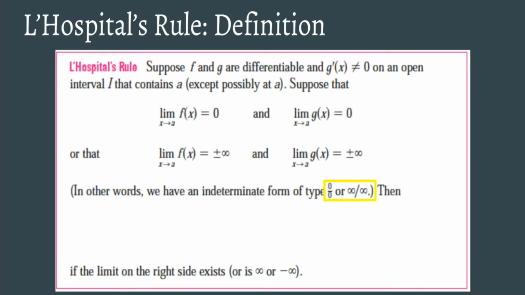In these situations, L'Hopital's rule is used with the conditions that f of x and g of x are differentiable and the derivative of g of x is not 0. The limit as x approaches a of f of x over g of x is equal to the limit as x approaches a of the derivative of f of x divided by the derivative of g of x. With this rule in mind, let us move on to some example problems.